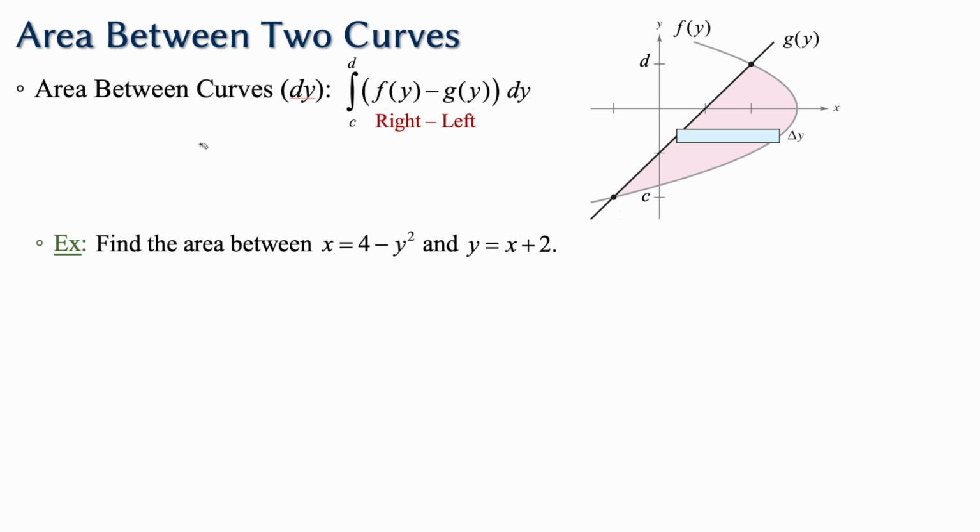Now let's review finding the area where we use dy. So in this case, we again have a region bounded by two curves, but this time we're going to let our rectangles run horizontally. So their vertical width here, kind of going up and down, is what we're looking at as far as the dy. So in this case, because we're dy, we're going to be using limits of integration of their y values from bottom to top. Now, everything else is basically the same, right?